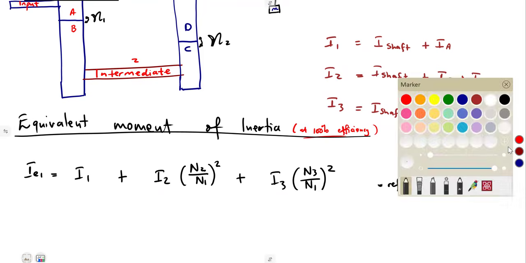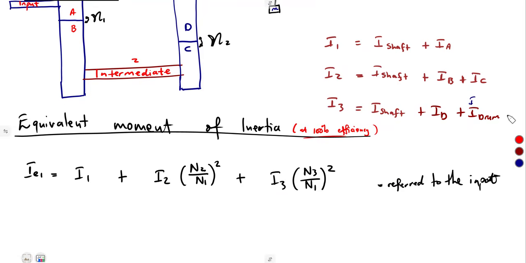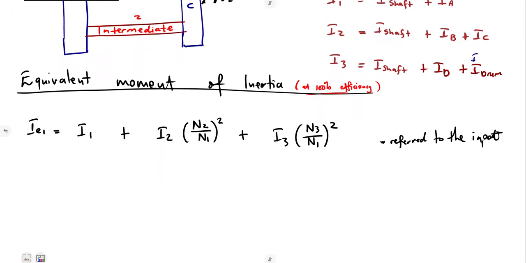So let us move on to another one. We can also have when it is referred to the output this time. So it's going to be IE2, referred to the output. So, sorry, output is going to be 3. This time there are 3 of them. So it's IE3, not 2, IE3. So you must be very careful there. So you start with the 3, 2, 1, just like here, 1, 2, 3, because you started with input. Output, so you're going to start with 3. I3 going down like that.